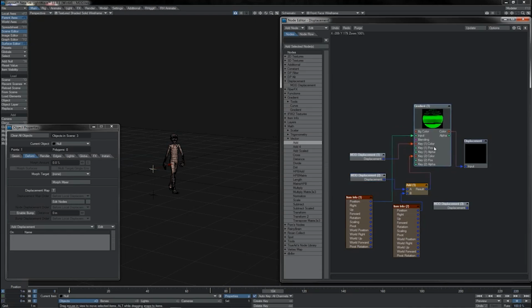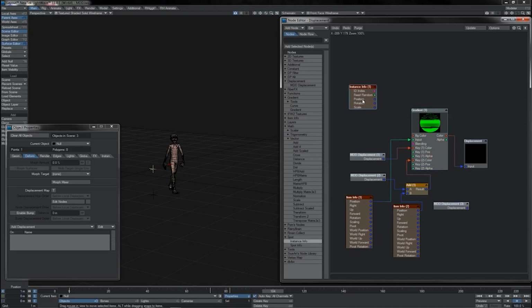The other reason that it's good to think on techniques like this, and especially mixing MDDs in a gradient, is what hopefully will happen when we're able to use mixed MDDs for instances. The idea, of course, being that you take the instance ID as the input, and that allows you to throw a different MDD onto different instances in the same way that we can currently mix up materials. Hopefully that'll be coming one day. In the meantime, this is a handy little trick that we can pull off. And that's pretty much all there is to know about using MDDs in the node editor.